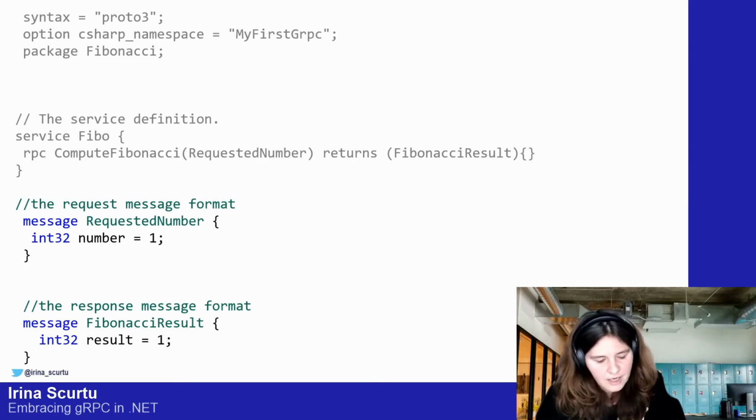Bear in mind that the number equals 1 is not an assignment. It's actually the order of the field in that specific chunk. For example, if we would have 3 properties, you will have equals 2, equals 3, and so on, because being binary, it needs to find out the position for that specific property.